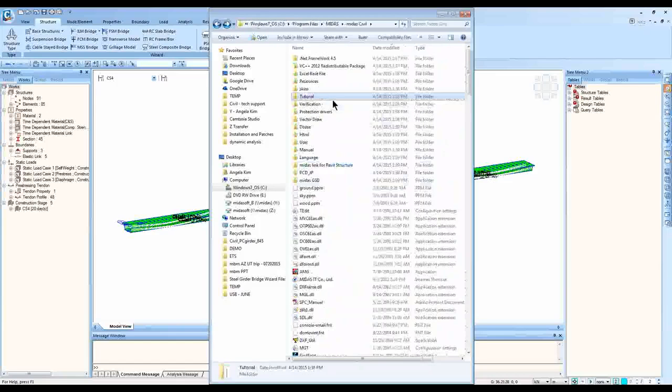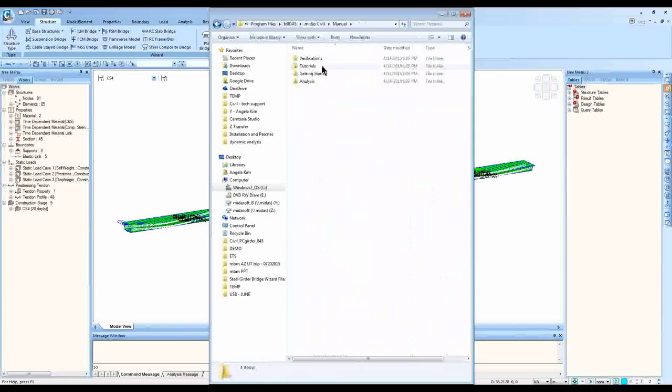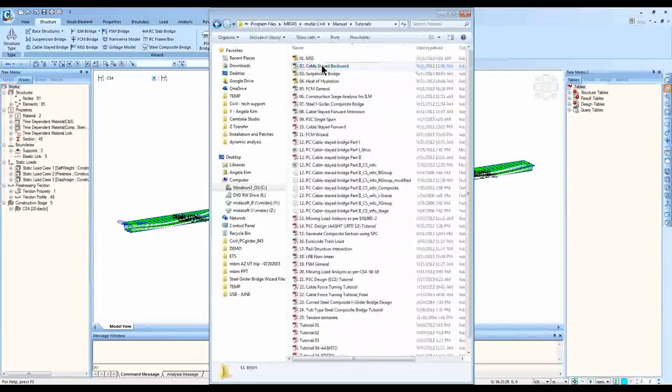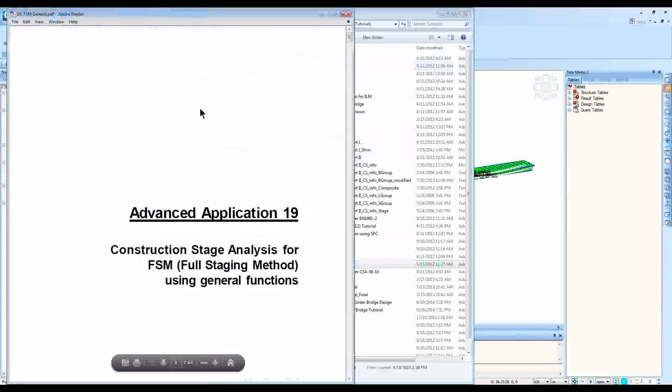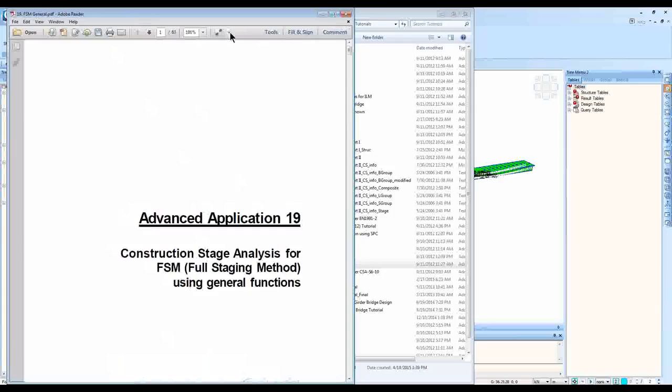Those are the model files, and you can go to the manual folder, go to the tutorials, and find a step-by-step thorough tutorial manual in this folder. When you open them, these are really thorough. They can be very lengthy too, depending on how you follow.